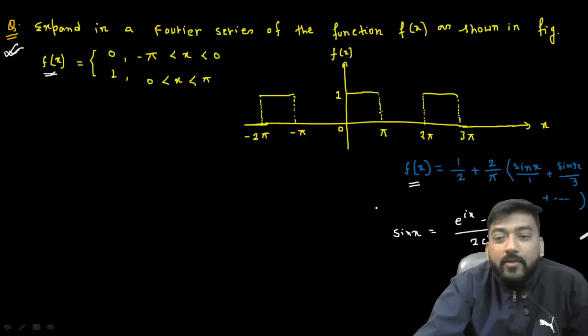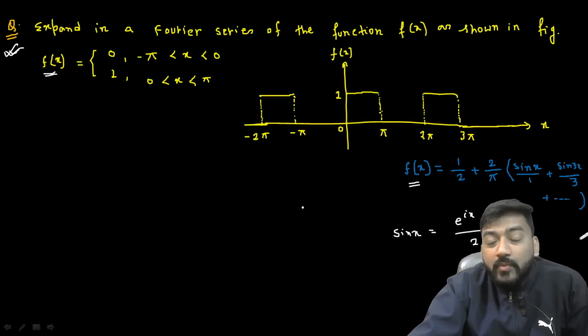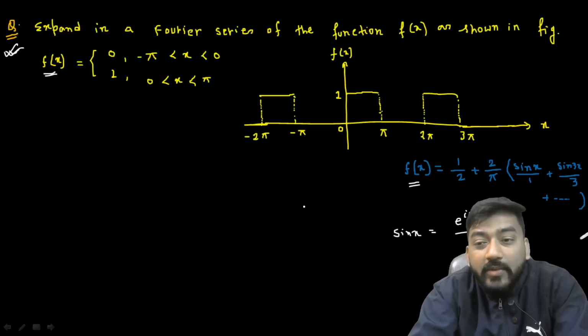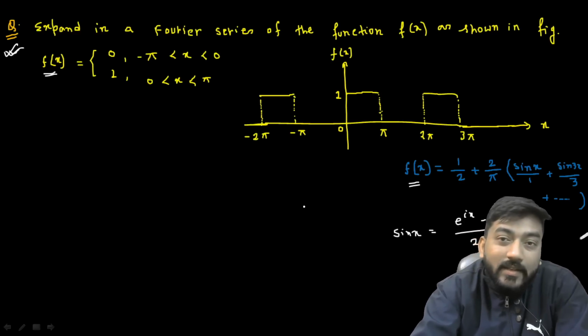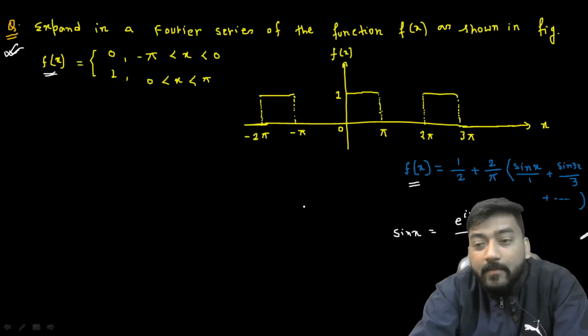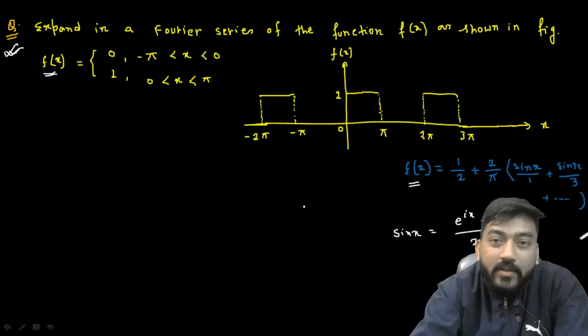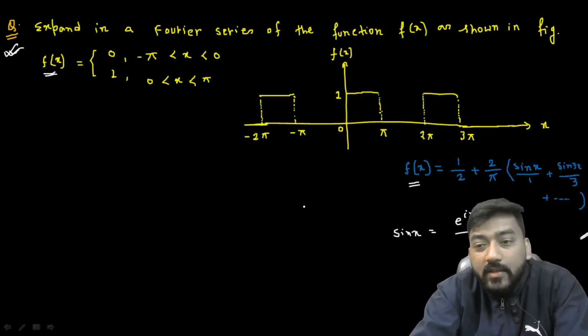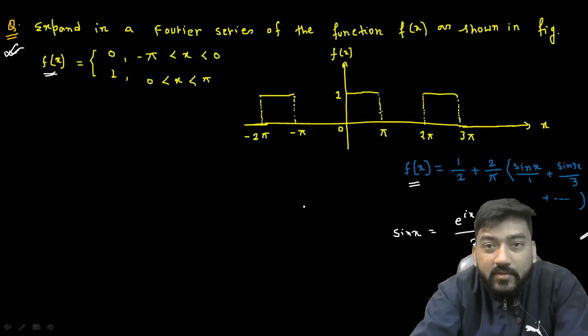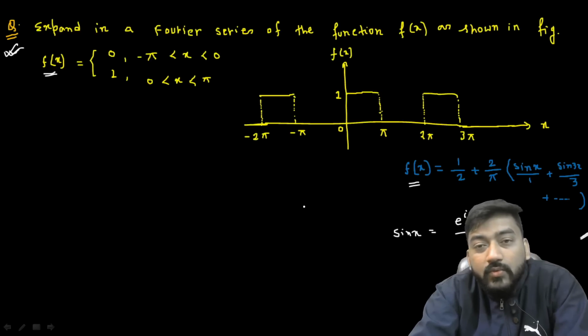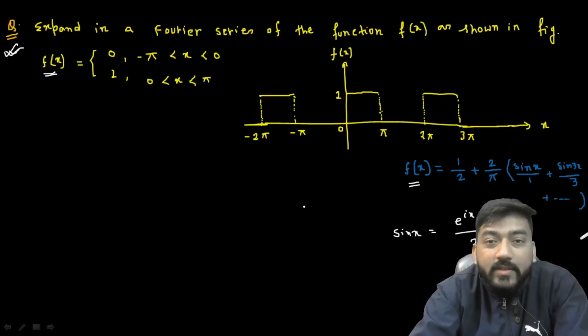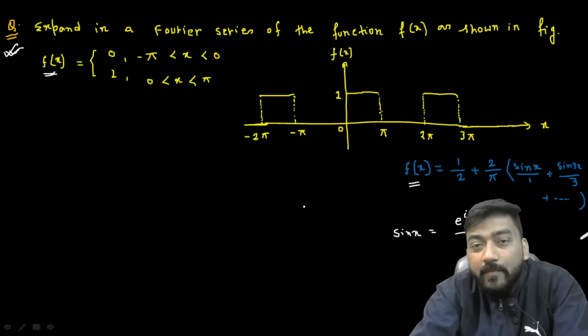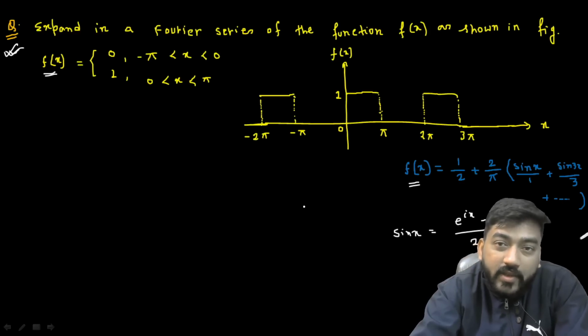If we avoid the complexity of this integration, then we want to find the Fourier series directly in the exponential form, because integration is always easy for exponential form. The integration of an exponential function is always easier than that of sine or cosine terms. So we want to find the complex form of Fourier series directly. First we find the Fourier series in terms of exponential form, then we will move to the sine and cosine form.